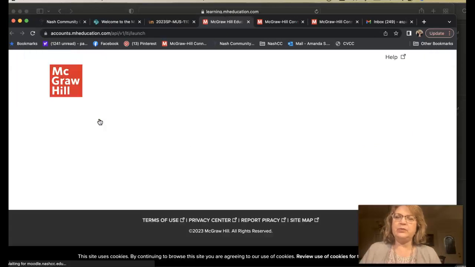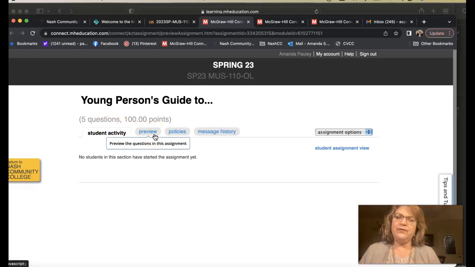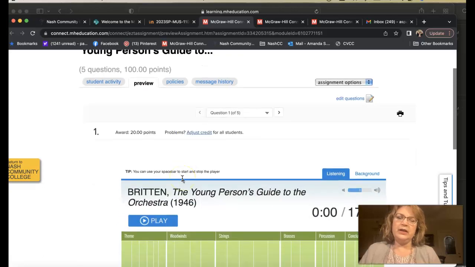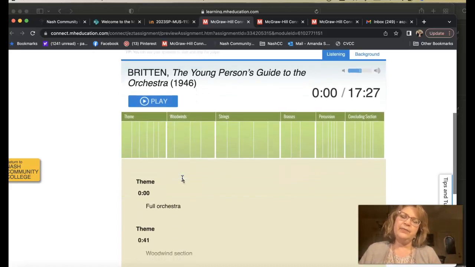So let's say that you open this. Basically what that's going to do is gain you access into Connect. There's no registration that you need to finish or anything like that. And this is going to look different for me than for you. So I'm going to go into a preview, even though it's not going to look like it's going to ask you the question, do you want to get started with this assignment, and tell you how long it's going to take and whatnot.